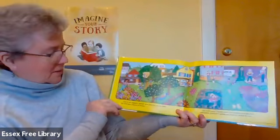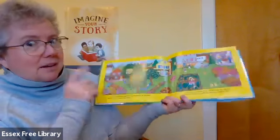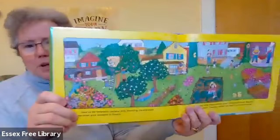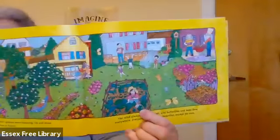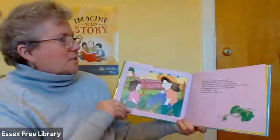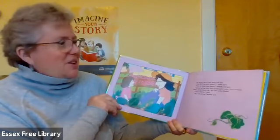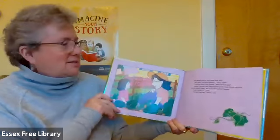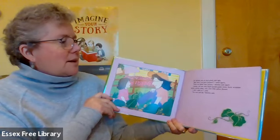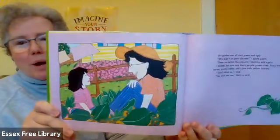Soon all the neighbors' gardens were blooming. Up and down the street grew rainbows of flowers. The wind always smelled sweet, and butterflies and bees flew everywhere. Everyone's garden was beautiful except ours. What do you think? Do you think their garden's beautiful? Our garden was all dark and ugly. Why didn't we grow flowers? I asked again. These are better than flowers, Mommy said again. I looked, but I only saw black, purple, green vines, fuzzy, wrinkled leaves, prickly stems, and a few little yellow flowers. I don't think so, I said. You wait and see, said Mommy.